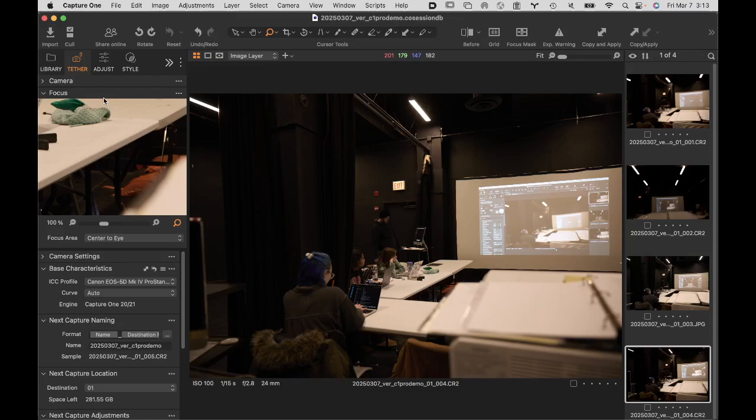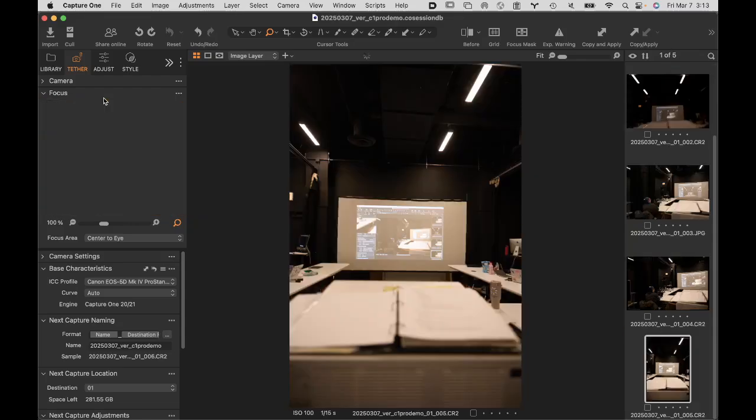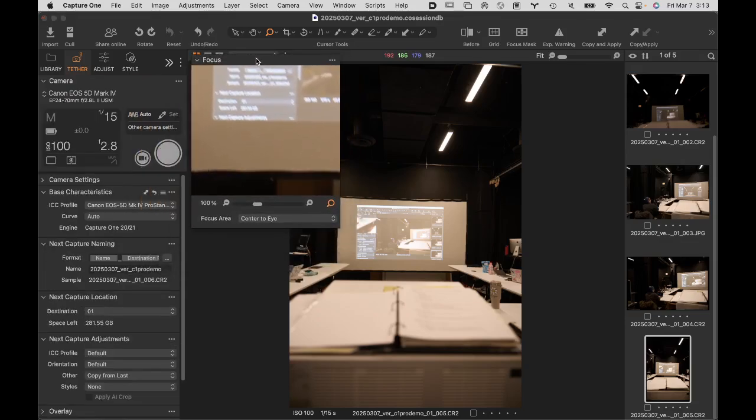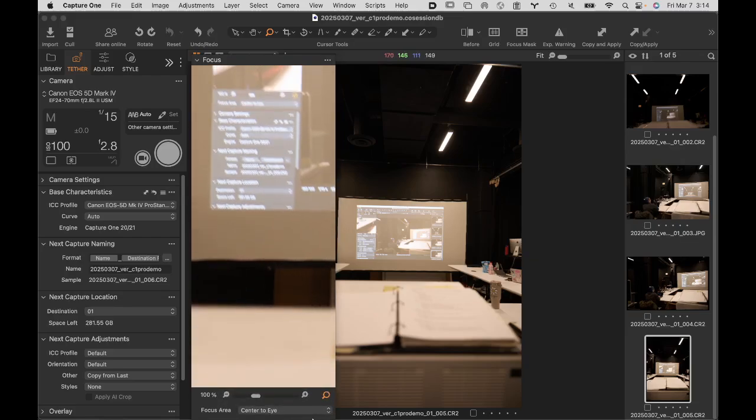But the other thing that most people would do is this, especially for people who are shooting fashion or shooting vertical. I'm going to show you what vertical looks like. So this is a vertical image right here. And you'll see that I've got a lot of room on this side here. So what most people will do for this is they'll grab this focus panel and pull it out and then drag it to make it really big.